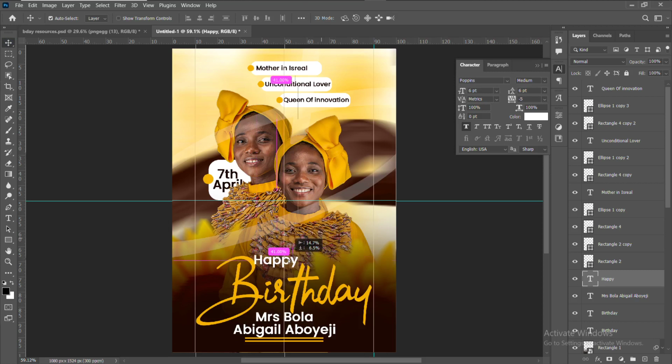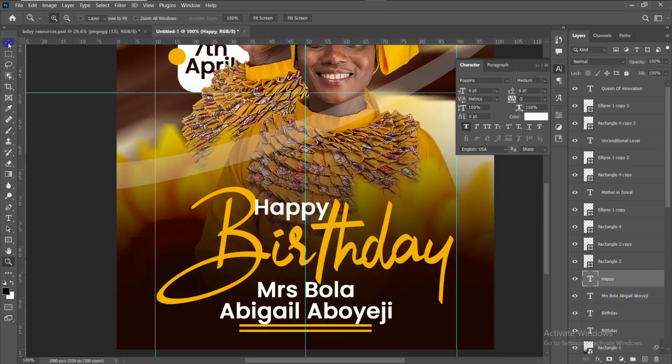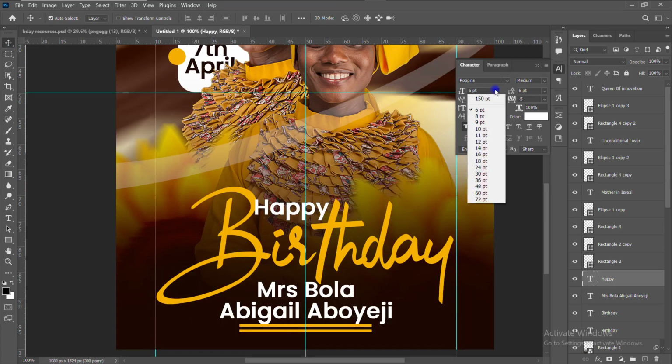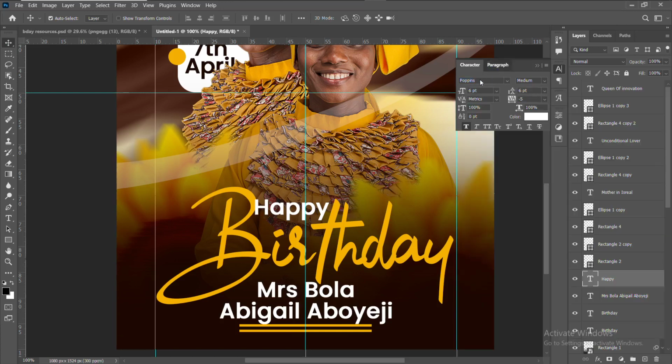So you guys tell me, personally, are you not feeling this design? Don't you feel like you should be the one receiving this kind of flyer for your birthday and not the normal long life and prosperity? Yes, let's keep it here. Happy. Okay. In this case, if we say that we should centralize it, let's see if it's going to work. Okay, nice.